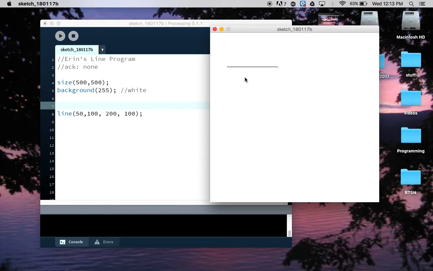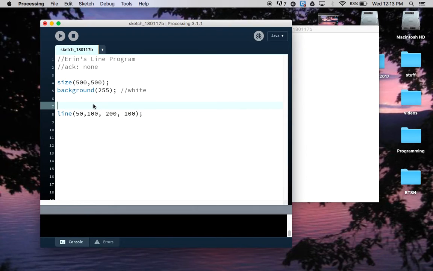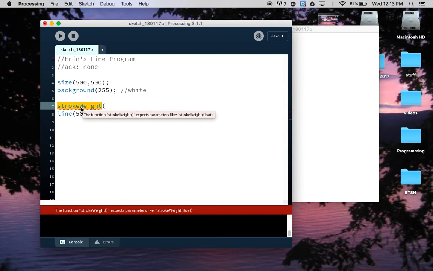And that's fine, but it's just a plain black line. The default width is 1 pixel thick. If I wanted to make a thicker line, the function is strokeWeight. There's a capital W in there, and again, Processing is case sensitive. Anytime a function is a compound word, it'll still be all one word, no spaces, because otherwise the program won't know it's all one function. And that capital letter in there just makes it easier to read.